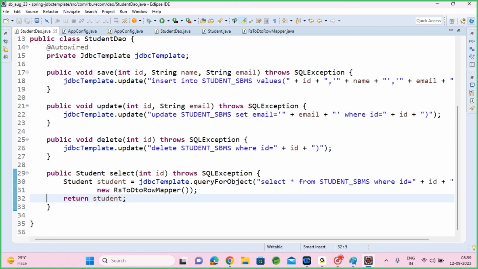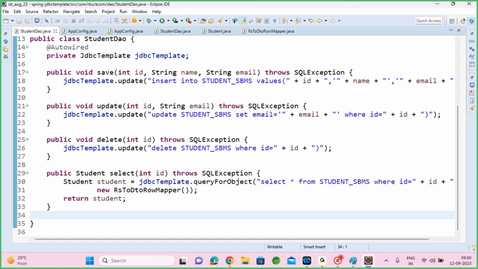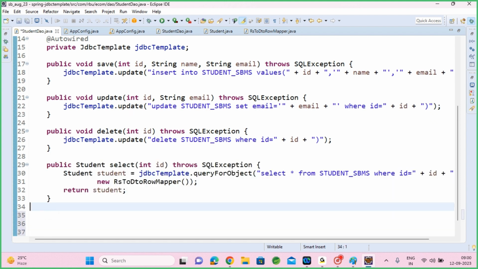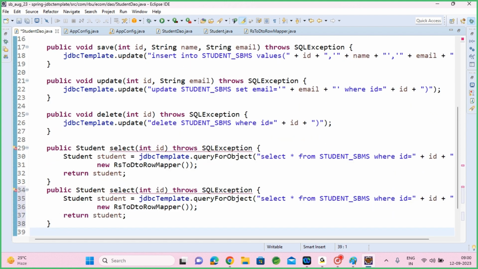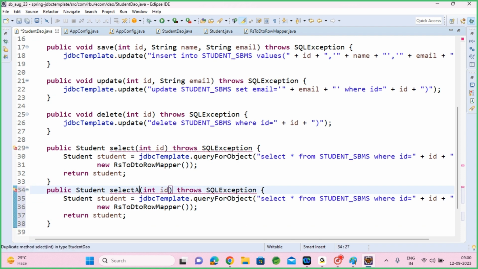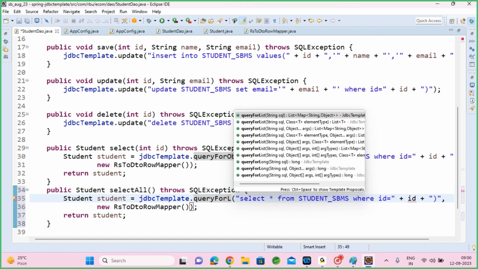This way you can do select operations. For select all operations for a list, if you want to select all, maybe you can use query for list. Row mapper type is not given here.